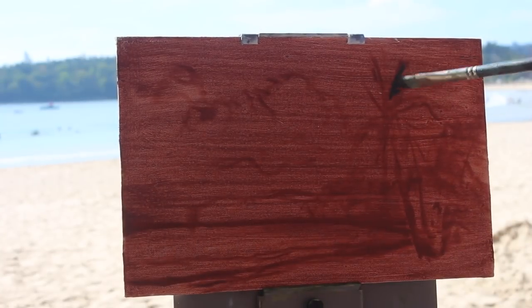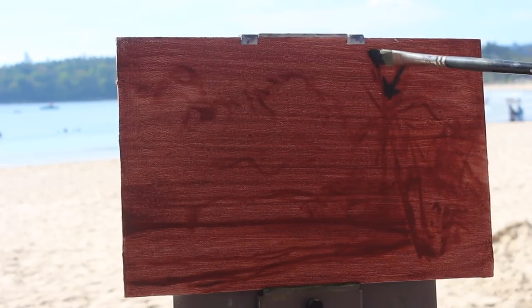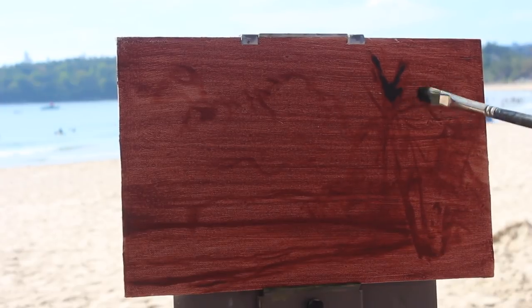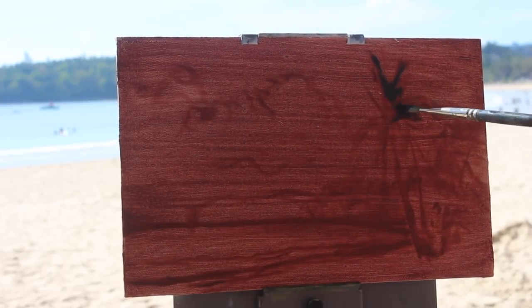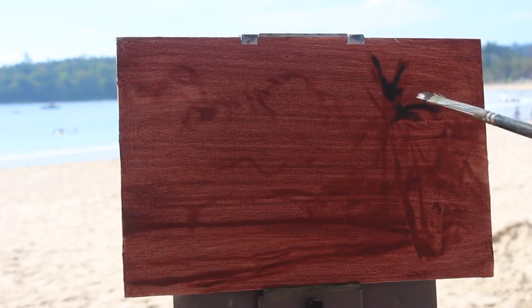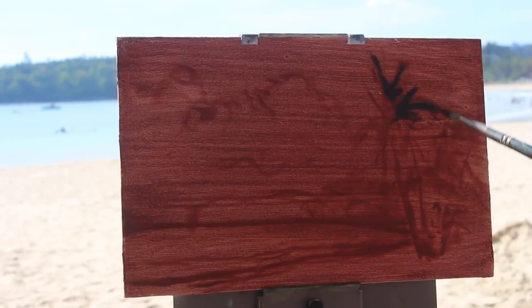I love the idea of documenting my travels in paintings — they're sort of like a diary of where I've been. The first thing I do when starting a plein air painting, wherever in the world I paint, is look for where my darkest tones are. In this case it's the shadows in the trees and palm fronds, and then the shadows in the distant headland. So I paint these first.